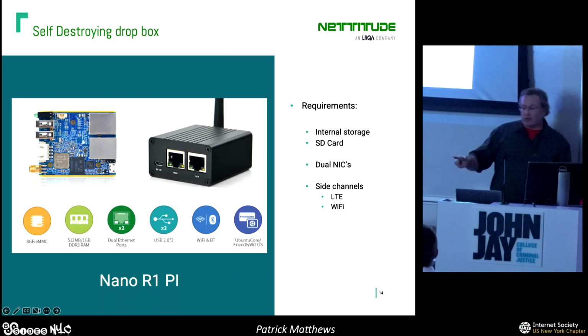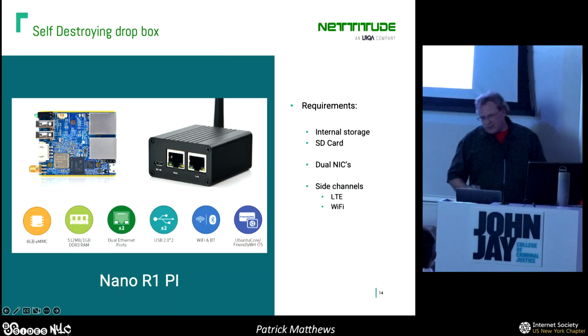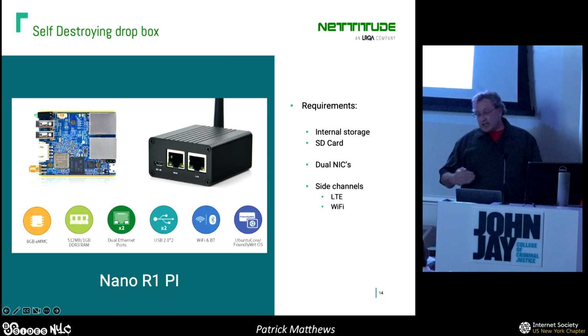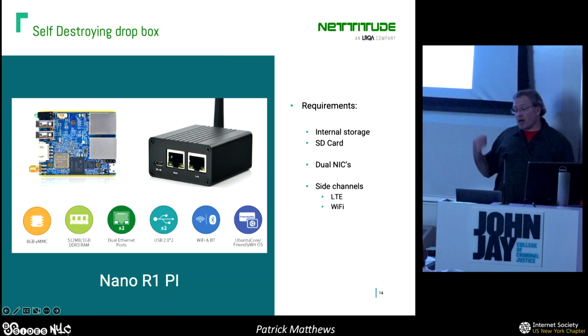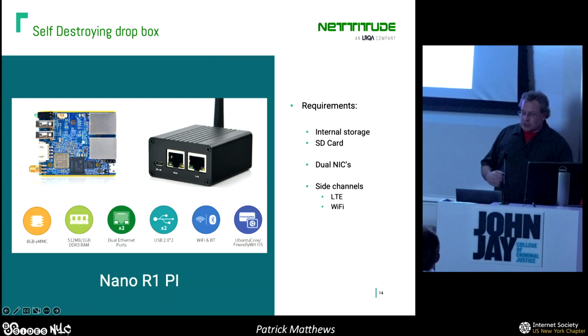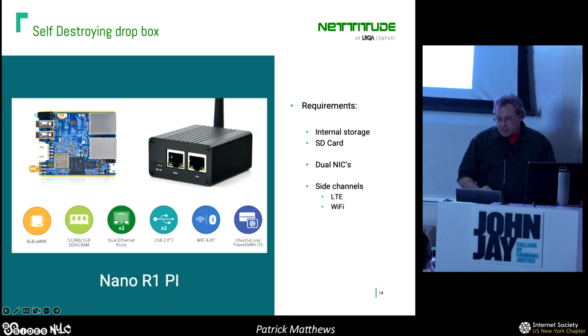Why? It has dual NICs for Duckwall's 2004 NAC bypass, or just appearing as a man in the middle using the MAC address of the device. That is a must if you're going to be placing a device on the network. It has an internal 8 gig memory storage, an SD slot, Wi-Fi, supports Ubuntu Core, and dual USB ports. If it came with Bluetooth, it would be perfect for deployment, but it is what it is. Small form factor makes it a breeze to conceal. I did say self-destroying.